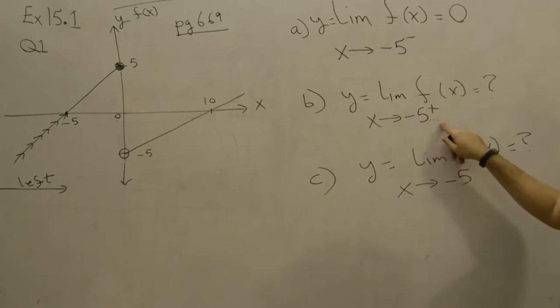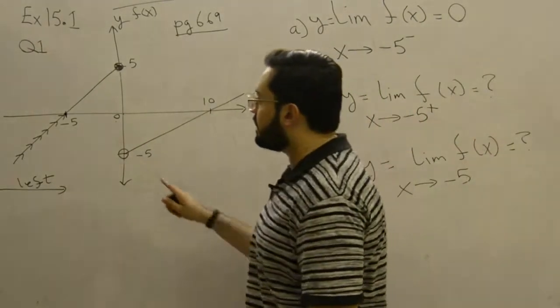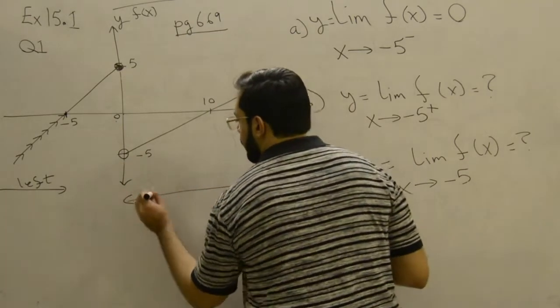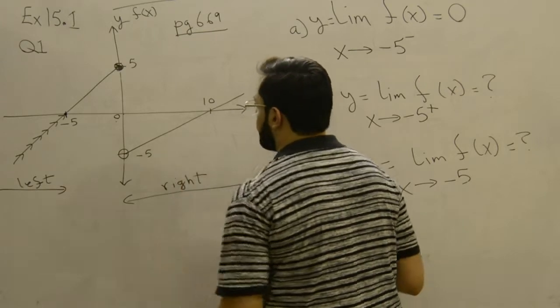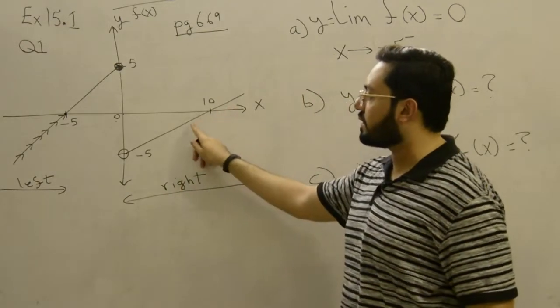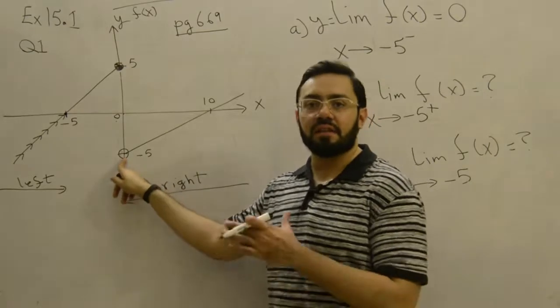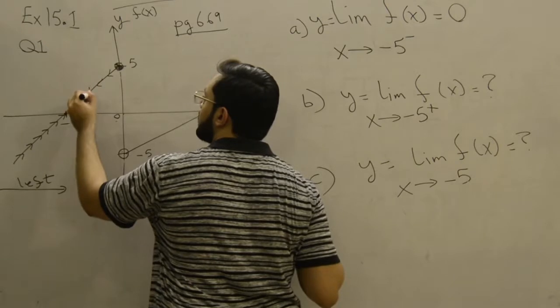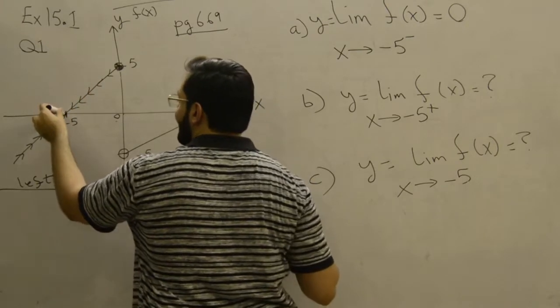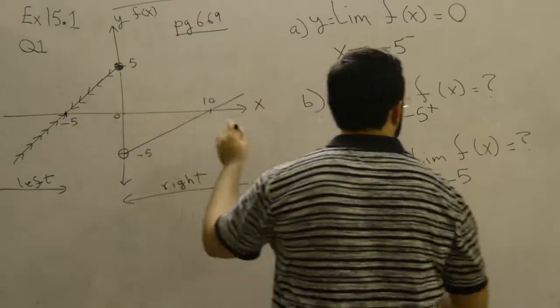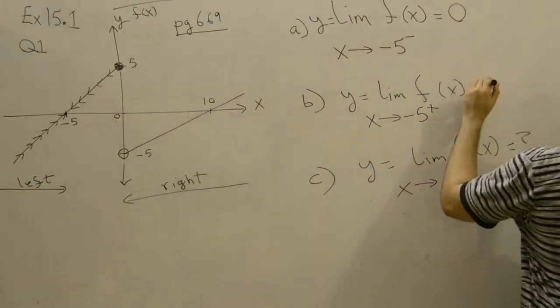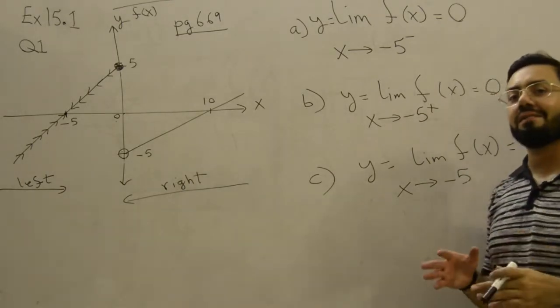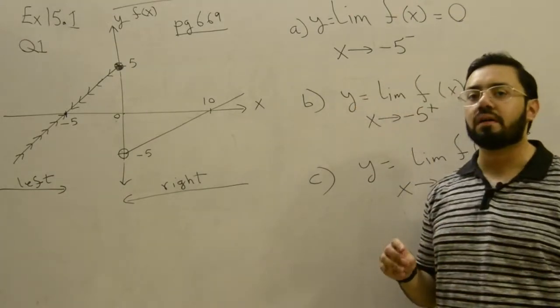So let's solve this one—minus 5 approaching from the right side. So minus 5 is here on my x-axis, so I'm going to come all the way from the right side. I'm going to traverse the graph, I'm going to travel along the graph. I'm traveling here and this road ends here. Now I'm going to start up from here and I'm going to start traveling towards where x approaches minus 5. So I reach this point and as you can see again the answer is 0. 0 is a neutral number—it's not a bipolar number, it's not negative and it cannot be positive. 0 is just one number and it's considered under the category of a neutral non-bipolar number.